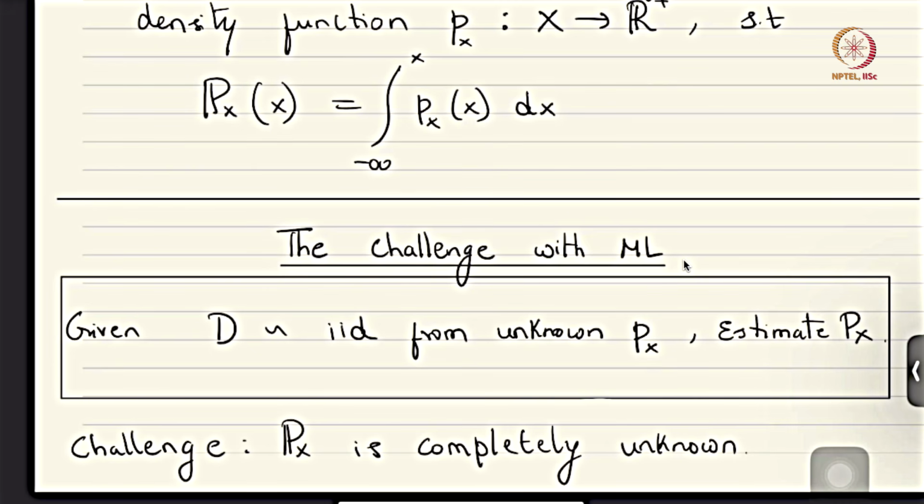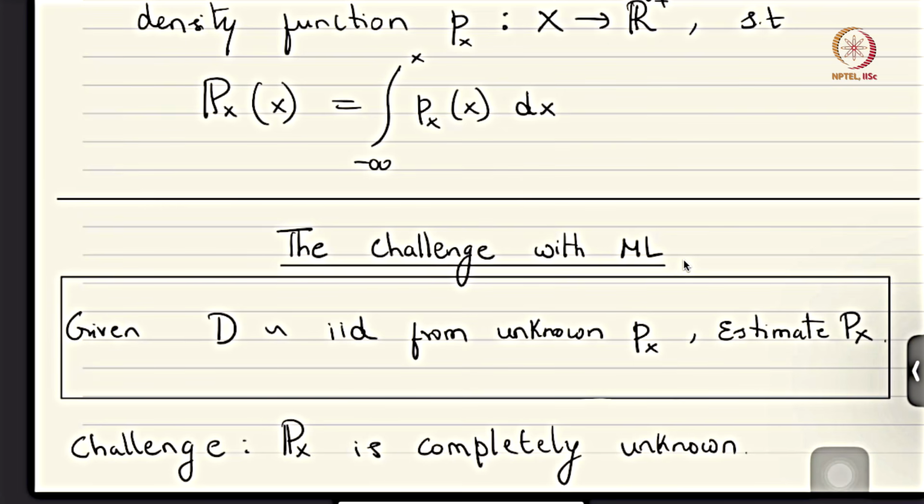And by the way, I'll introduce another nomenclature. Every algorithm or the estimate that you get for this underlying distribution is called a model. You get an estimate for the underlying distribution, right? That's what a model is. So in large language models, the model is actually an estimator for the distribution. Anybody who has studied estimation theory 101 knows that all estimators are wrong by definition, and therefore all models are wrong. But some estimators are useful, and therefore some models are useful. So here is the statement: all models are wrong, some are useful, because they are density estimators.